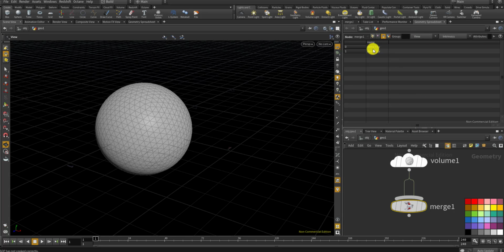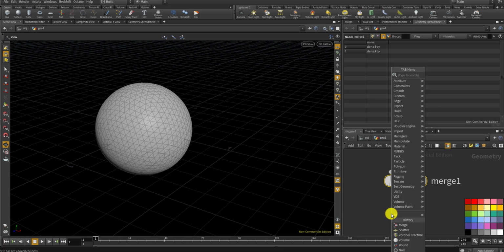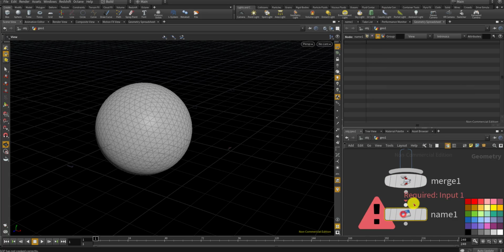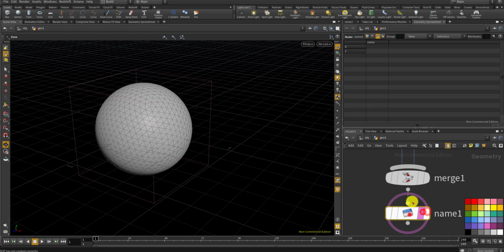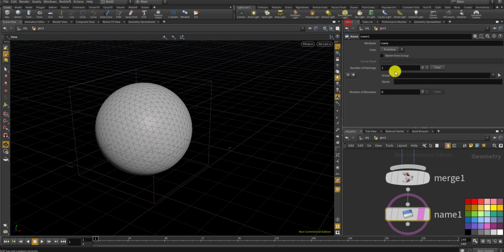Right now both volumes have the name density, so I just want to change it to custom names for the second one. So I'm gonna use the name node to rename the volume. I'll set the number of namings to 2, and the first group will be 0, the second one to be 1, and I'll name the first one density and the second one, let's say, variation.